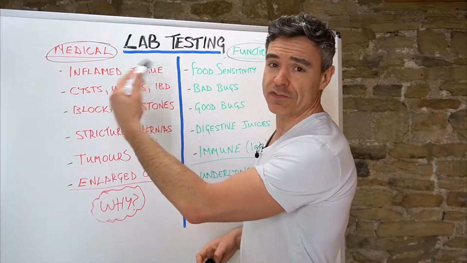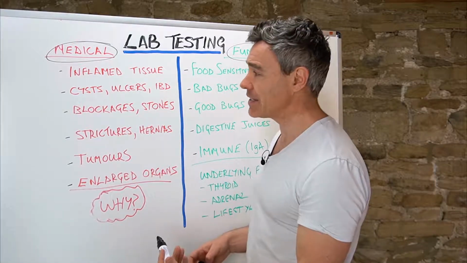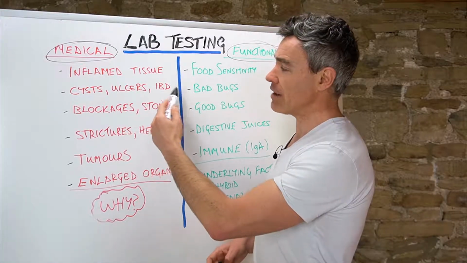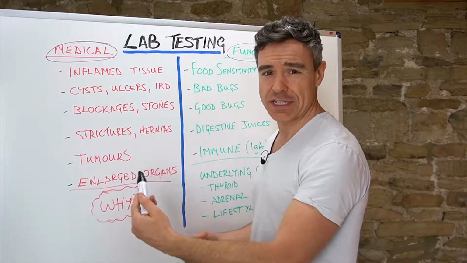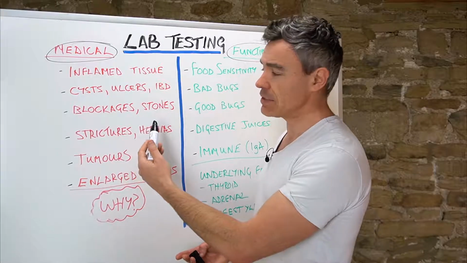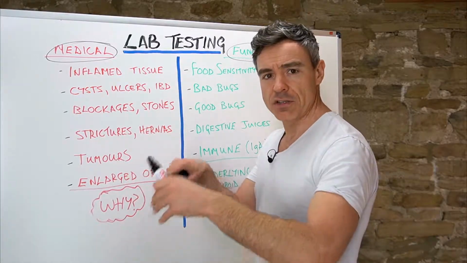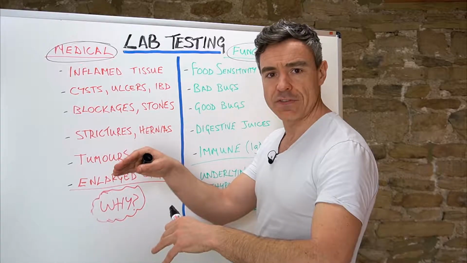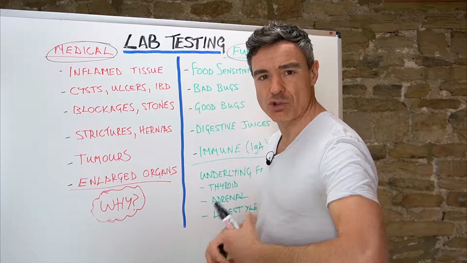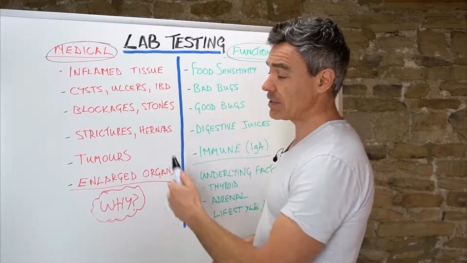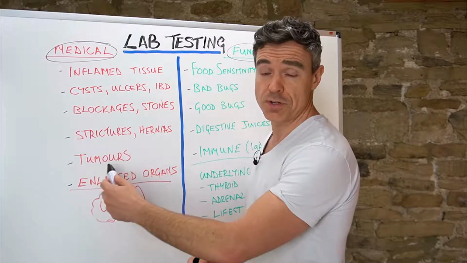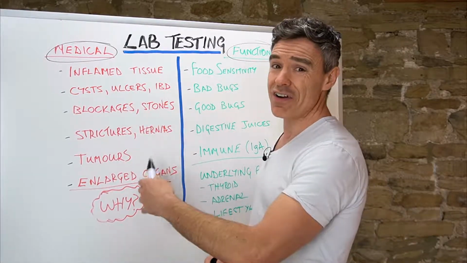Well, they find inflamed tissue like gastritis or colitis. They may find things like cysts and ulcers, evidence of inflammatory bowel disorders like diverticulitis and Crohn's disease. They find blockages and stones in places like the gallbladder and in the ducts that join the liver, the gallbladder, the pancreas and the intestine. They might find strictures in the intestines, twists and structural problems in the tissues. They might find a hiatal hernia, and they might find enlarged organs and possibly even tumors, cancer as well. So they're very, very valuable.